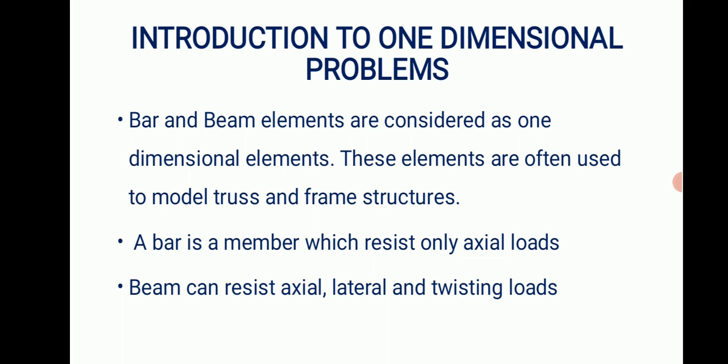So first of all, we want to know the introduction to one-dimensional problems. The bar and the beam elements are considered as one-dimensional elements. These elements are often used to model truss and frame structures. A bar is a member which resists only axial loads, but a beam can resist axial, lateral and twisting loads.